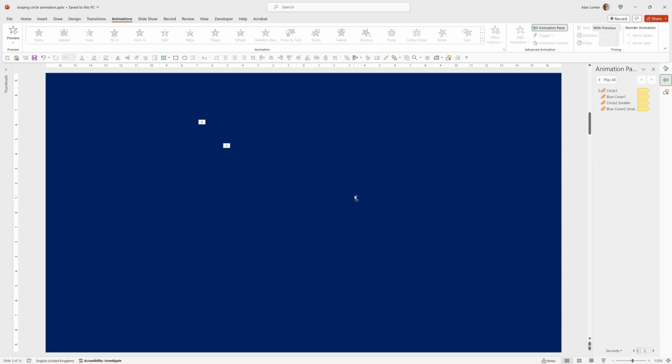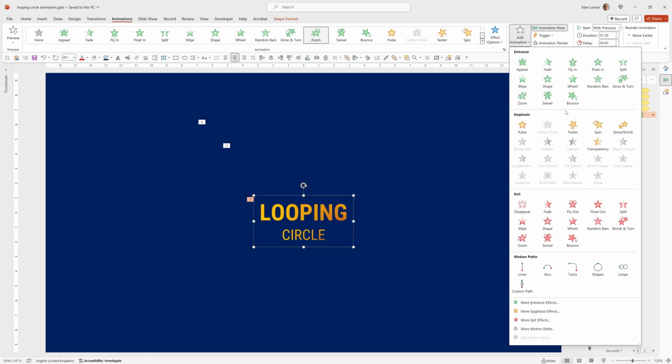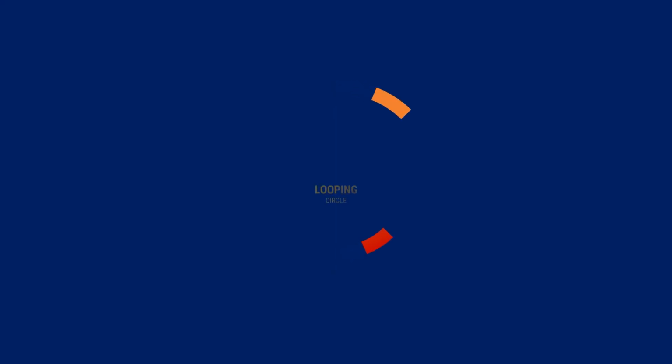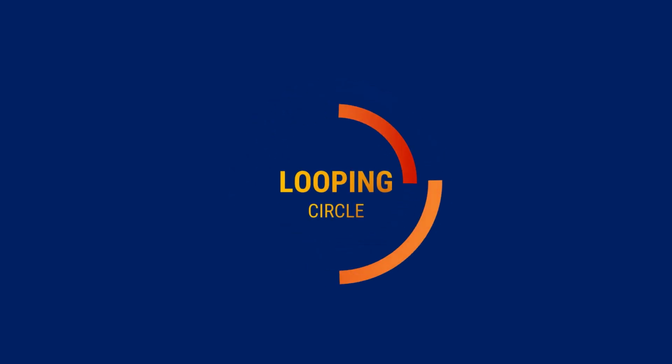And finally, I'll just quickly paste in some text. And for this, I want to add a zoom and a pulse. So I click on zoom. I'm going to make this 1.5 seconds and set it to happen with previous. And then I want to add a pulse. So we go to add animation and choose pulse. I want this to happen with previous, but I want to delay it till it happens after the zoom. So set that to 1.5 and then give it a duration of 1. So now when we run that, it will zoom out and pulse, and the animation that's looping around it will continue until the end of the slide.